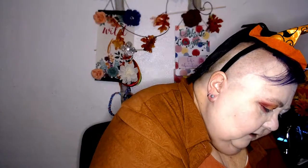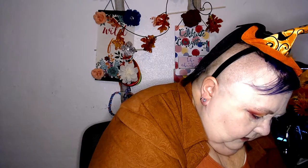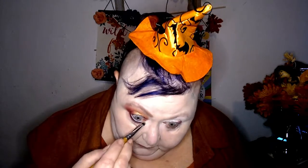Let's see. Actually, I think in this case, I'm not necessarily going to use just highlighter in that corner. I'm going to take a little regular eyeshadow in that cream color that's in the front of the palette, and I'm going to put that down first and kind of just round off right there around the whole thing. And then pick up... This is called Doomy by Estate. This was in one of the subscription bags. Because I'm not really looking for glam sparkle. I just want something that looks a little lighter.